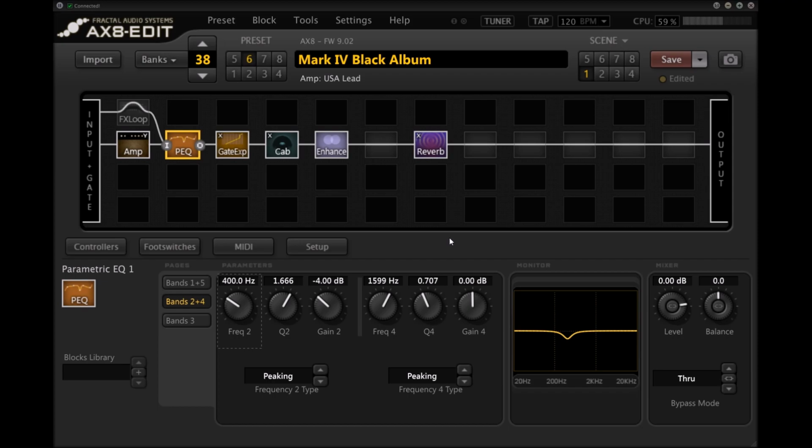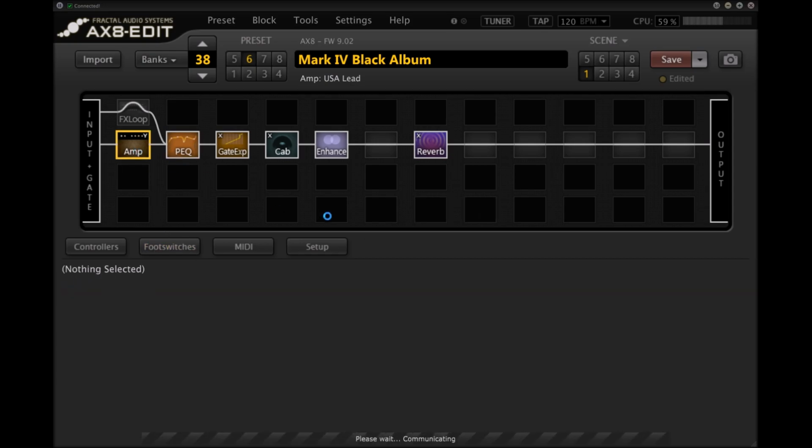I think they were running through rack EQs at that point because they were still slaving amps, and the Mark IV they were using, they used so many amps on that album, was actually wired as a preamp. So I don't know if they were slaving it. The details are fuzzy, but they used a Mark series. They used a 2C plus as well. On some songs, they used a modified Marshall, which had the Fortin type mod at the time, as close to it as that was. And then Hammett was using a couple different things as well. So I used that to capture a little bit more of the EQ.